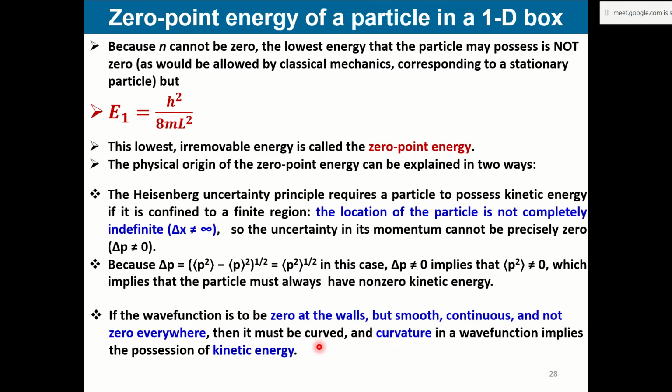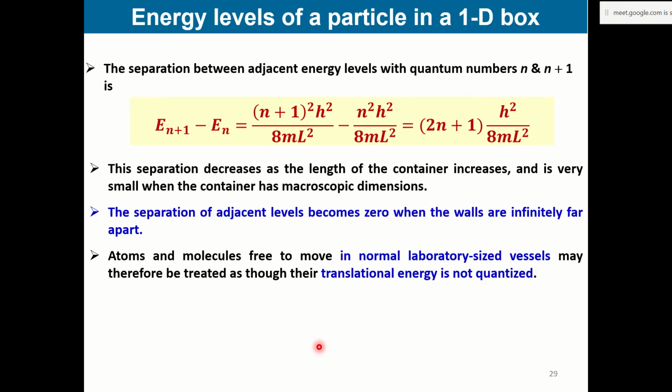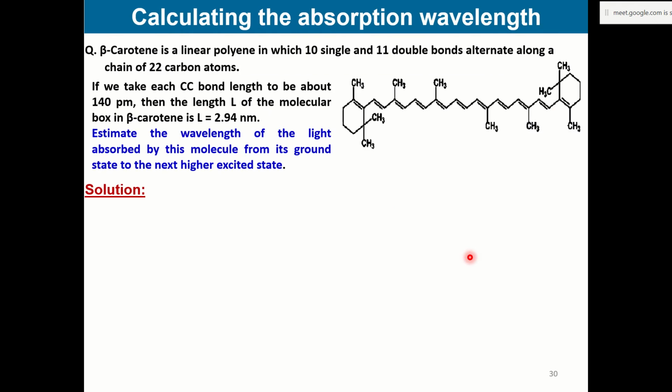Okay, having done all these things, we have also analyzed this difference. It is a simple extrapolation of the expression of energy: two successive energy levels n and n plus 1 can be analyzed, and the separation between them can be found. I have already discussed this point: if the walls are infinite, L becomes infinity, then this separation will be gone. It will look continuous, with negligible separation.